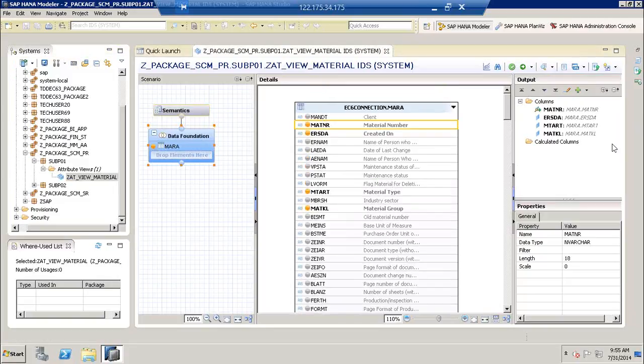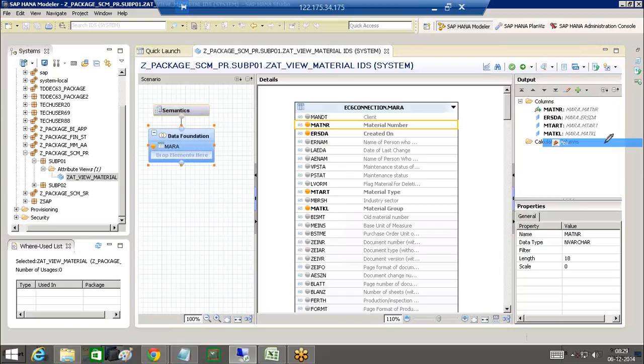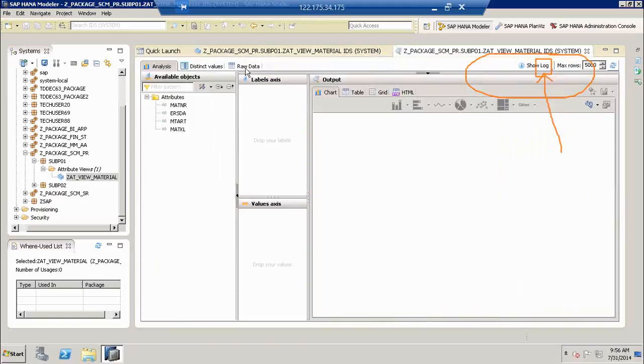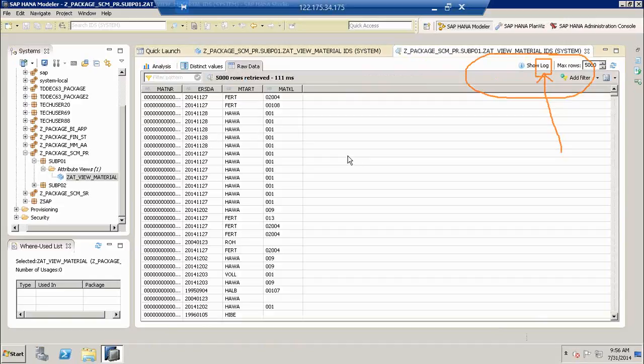Then we go to the next icon in this toolbar at the upper right-hand corner, and you see a magnifying glass icon, and this is where we perform a quick data preview. So let's run the data preview and go directly to the raw data. And remember, we have selected only 4 field attributes.